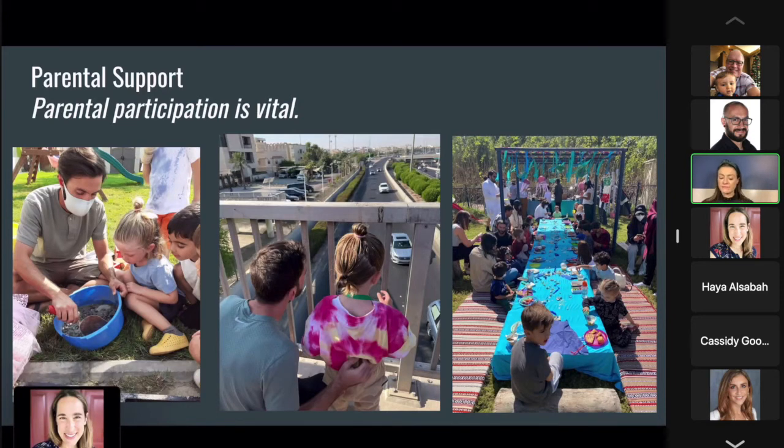And then even if some of the parents aren't experts, still involving them. For instance, instead of just asking for one chaperone, we actually asked all of the parents to join us on our field trip over the overpass. That's partly for safety, and also so the parents could really see what we think of as a field trip, that it's not just going to the skating rink and skating. And it wasn't just, we're going to walk across the overpass and then run around and play tag in the park. We wanted them to see that they definitely were going to run around and have fun, but also those parts where we were asking them to do individualized work.